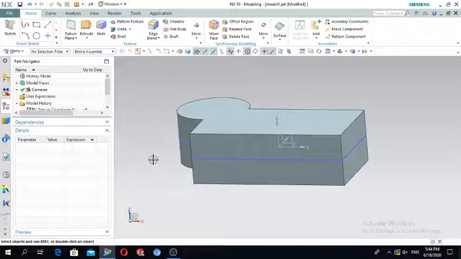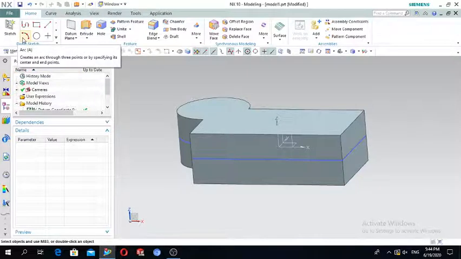So next is the revolve feature. Revolve is a process of taking a two-dimensional profile and revolving it about the center line to create three-dimensional geometry shapes that are axially symmetric. While creating a sketch for the revolve feature, it's important to think about the cross-sectional shape that will define the 3D geometry once it is revolved about an axis.